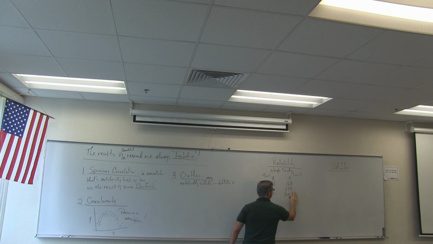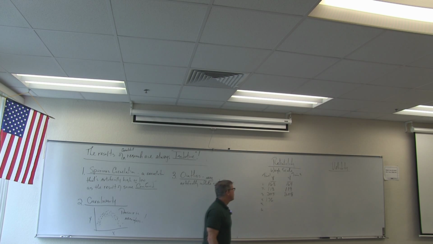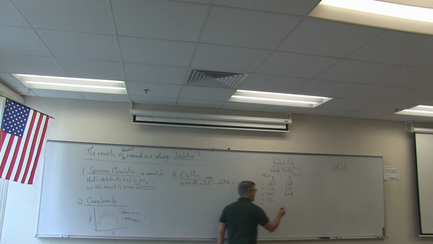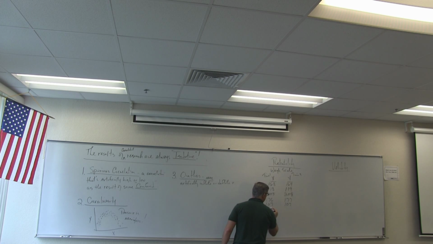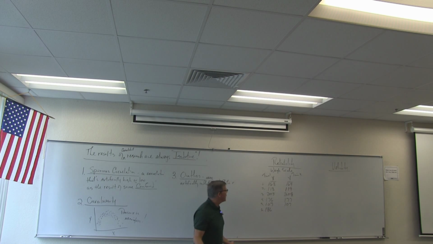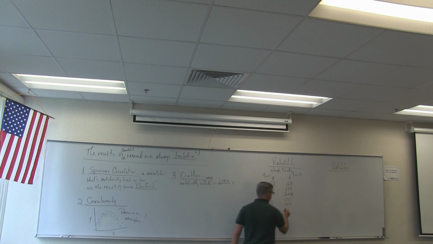Subject number 4, he gets on the scale, he weighs 176 pounds, gets off the scale for about 30 seconds, drinks a glass of water, gets back on, he's 177. Subject number 5, she gets on the scale, she weighs 107 pounds, gets off the scale for about 30 seconds, gets back on, she's 107. And subject number 6, he gets on the scale, he weighs 186, gets off for about 30 seconds, gets back on, he weighs 186.